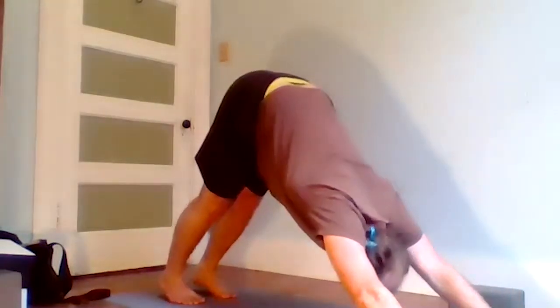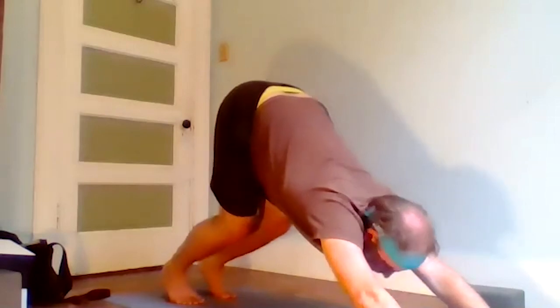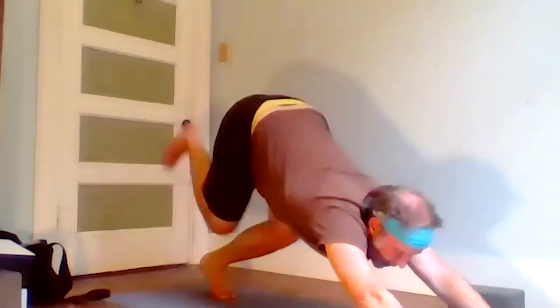Low cobra, pull forward, nice little back bend, top of the foot, pinky toe side of the foot pushes down. Exhale, tuck the toes, push up, plank, downward facing dog. Bend your knees deeply, gaze between your hands, step the right foot forward, step the left foot forward and fold.